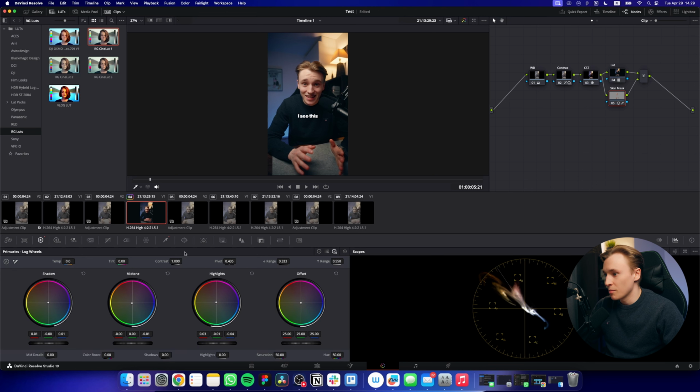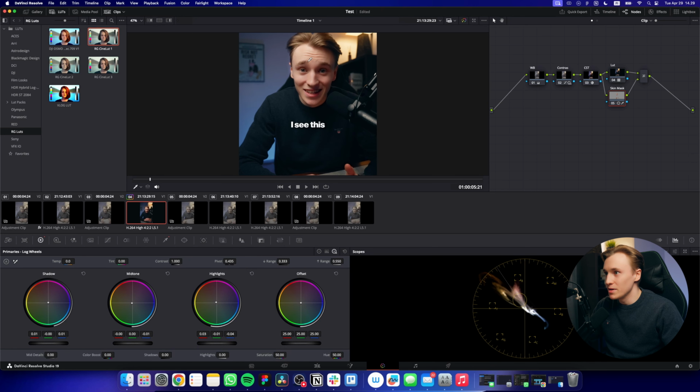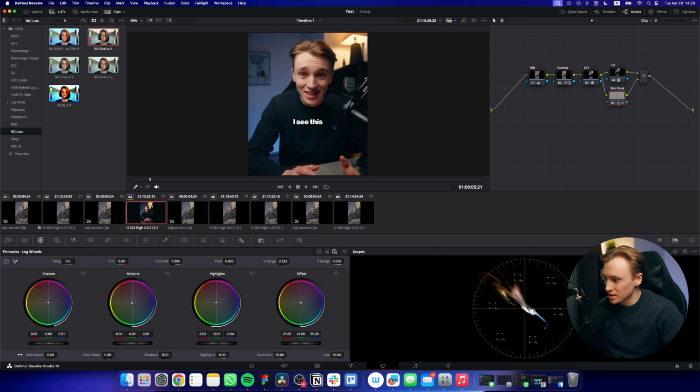And I want to make my face slightly smoother, not too smooth, but just a bit more clean. So what I do is I go to here and then mid details, and I reduce this. If you see, it's going to make my skin a lot smoother. I usually reduce this to like -15 or something, not too much, like that. We don't want to look like a doll.